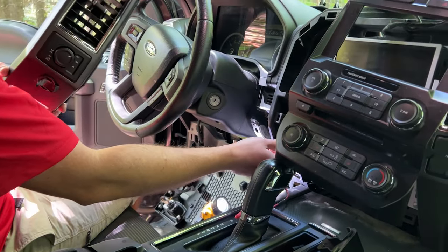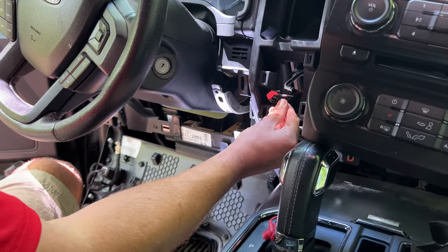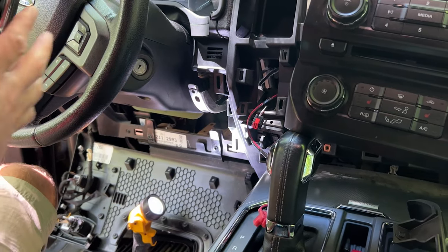Along with all the other harnesses, there's an unplug for the four-wheel drive here. And then the plug for this one's on the back side. I already unplugged it though.